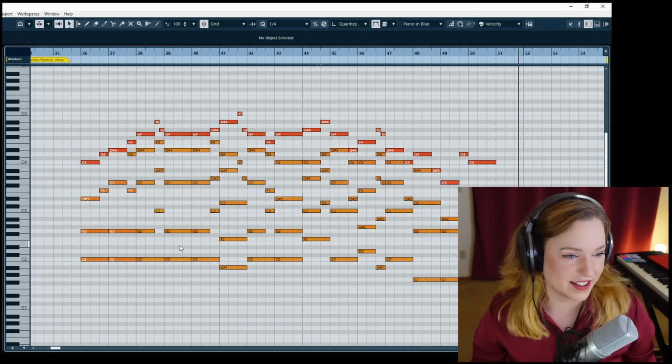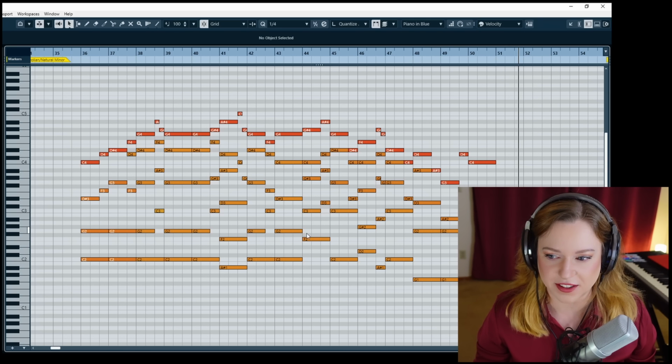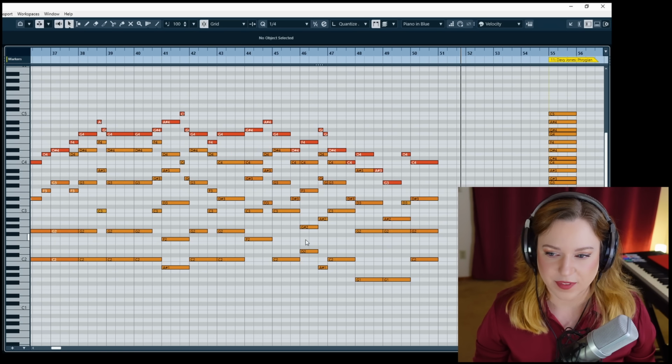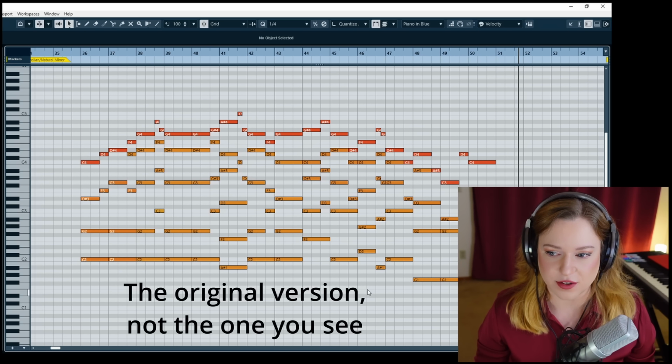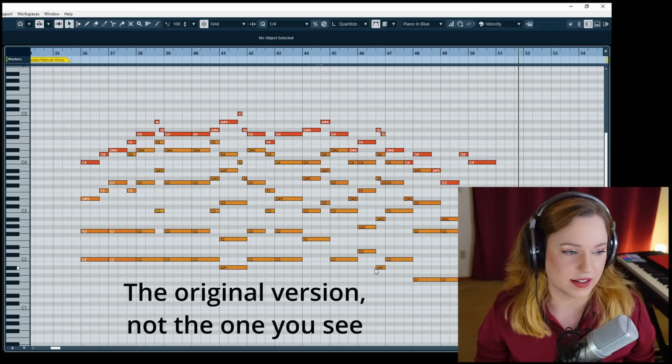Right? Very tragic. It's just missing the leading tone here. Where it's technically here, it's briefly using a harmonic minor.